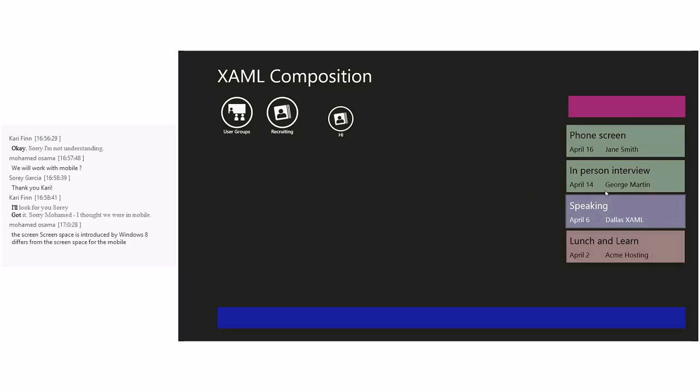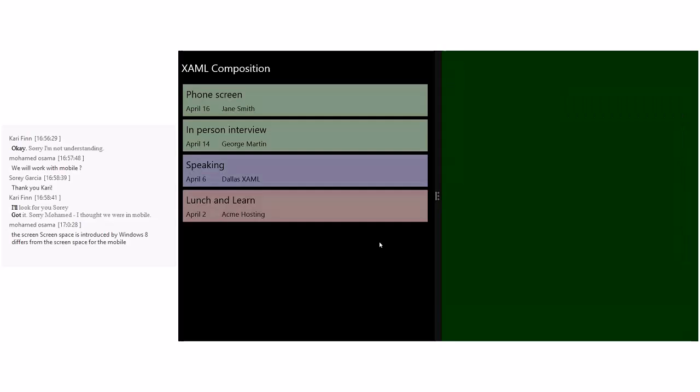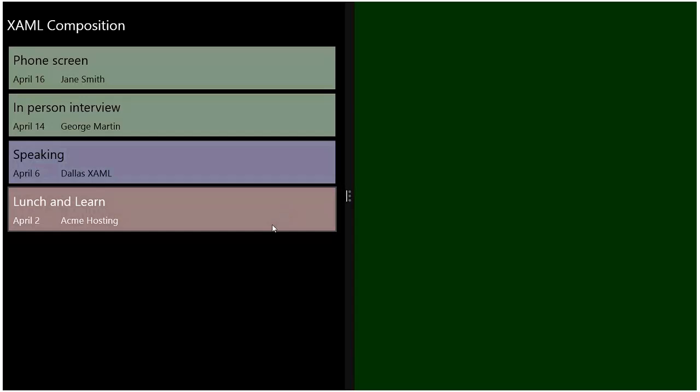So it's the application on two different form factors, and it should have the same sets of controls and the same sets of features. Based on the form factor, you should be able to move those controls into different areas.